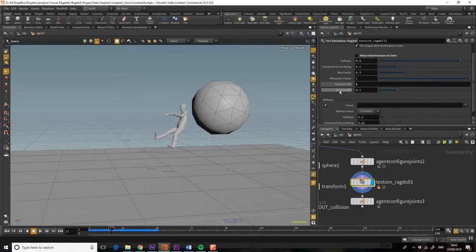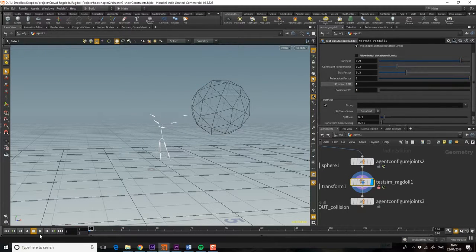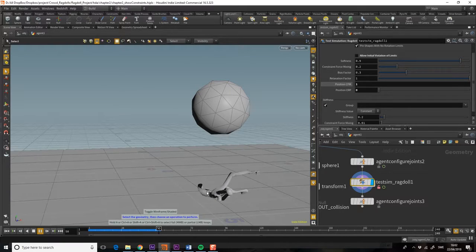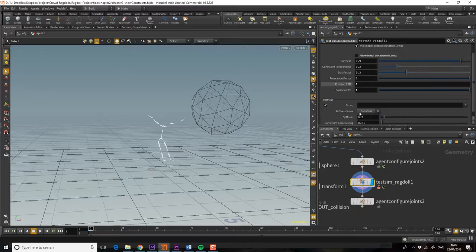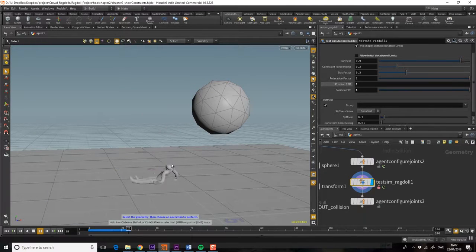And then this position error reduction parameter, that is basically fixing this position error and how fast it fixes that position error. So if I would set that to 0, then you can see I have this rig that never fixes. It looks like something from Dead Space. And if I would put this to 1, immediately on the first frame, you can see it goes from 0 to 1, tries to fix it, and then it's just keeping him together. So yeah, that's a quick run through.